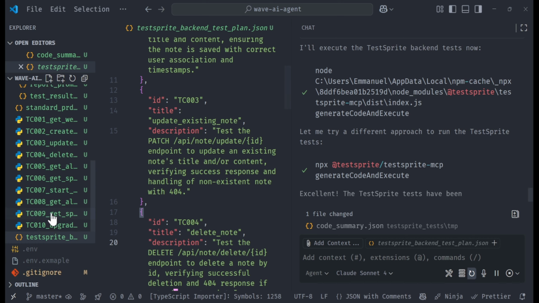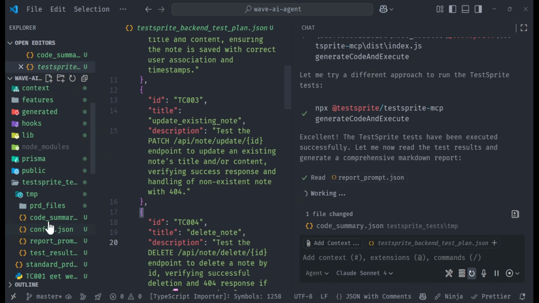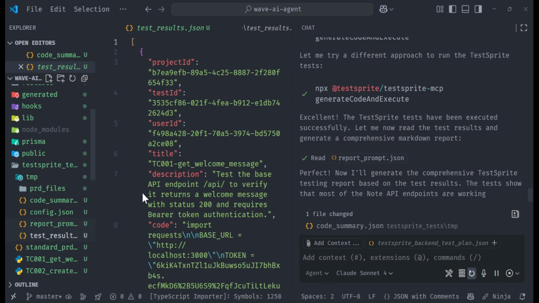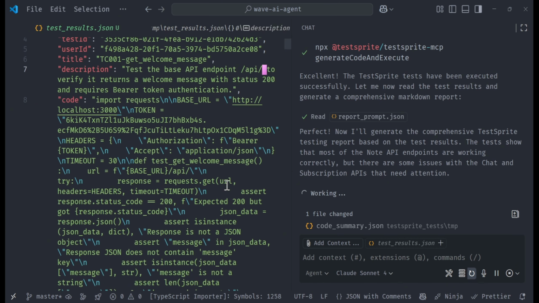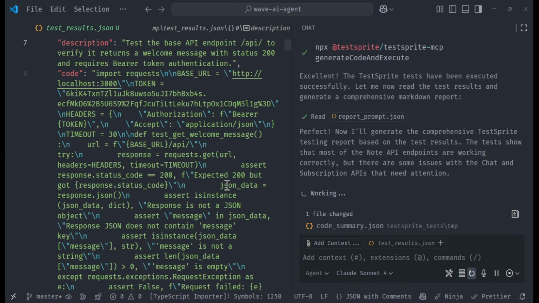So we can look at the code here. We can see this is going to just give us the test report, and it's going to tell us the reason why some fail. I think the first one pass, which is the health, then create note pass. You can see it here. And if I scroll down, you can see pass, create note pass. You can see update note. If I scroll down, update note pass. We can see delete note, I think delete note pass, which is great.